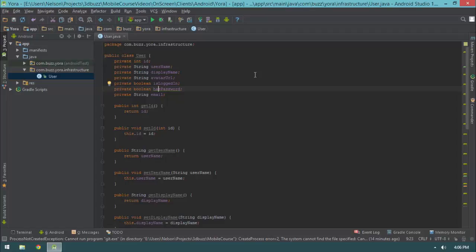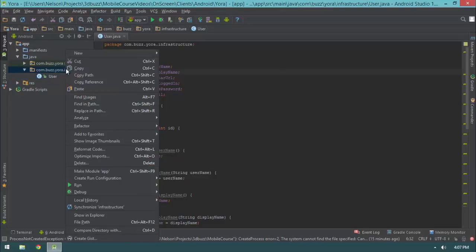However, sometimes they won't have a password. If they did that, they won't have an actual account that has a password for the service. So we need to keep track of if they have a password or not, because down the road on the profile page, they can change their password. And we need to be able to say, do you want to create a password if they don't have a password? Or if they do have a password, we want to ask them, change your password. So we need to keep track of that. And then the email is just our email. So that's our user class.